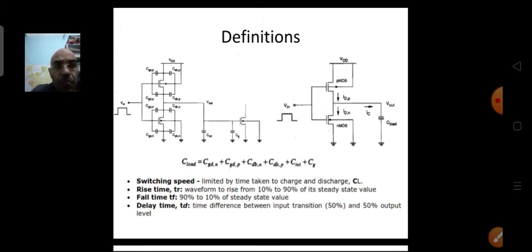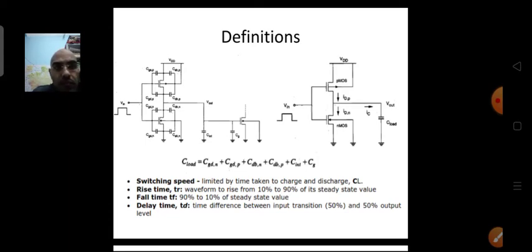Okay, then the other important thing is your rise time and the fall time. As we already know, rise time and fall time are nothing but the time which the waveform takes to rise from 10% to 90% or to fall from 90% to 10% of its steady value. Whenever you define the rise from 10% to 90% of the steady value, you call it the rise time, whereas if you define it as the fall from 90% to 10% of the steady state value, then you call it the fall time. Okay, so this is what it is.